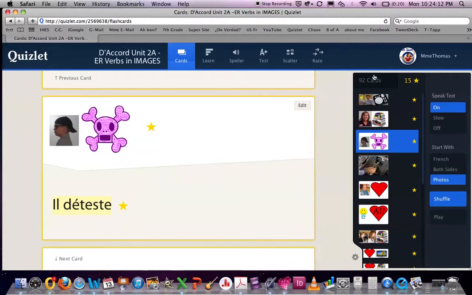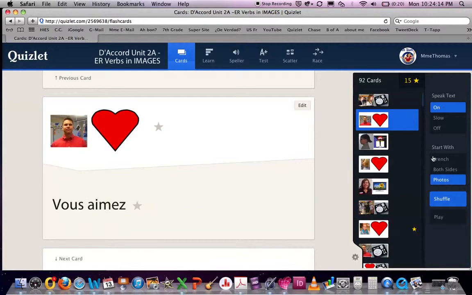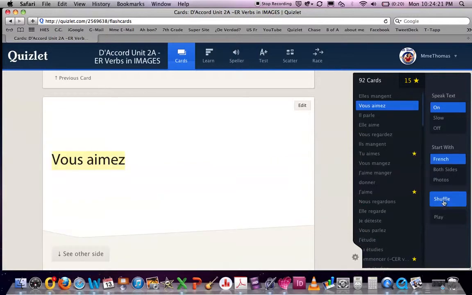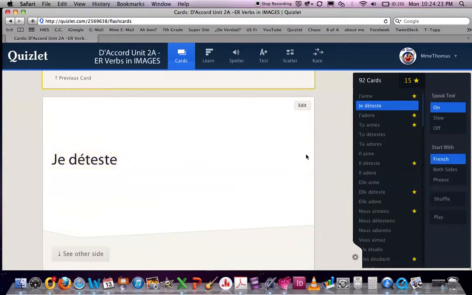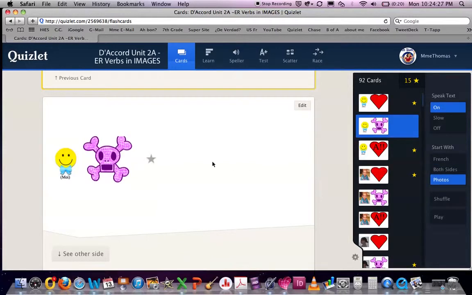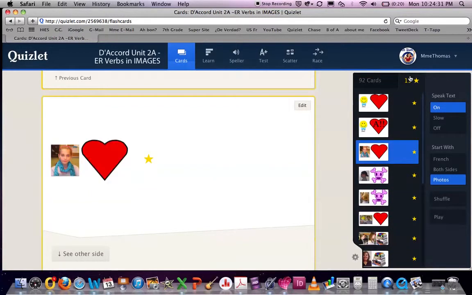So you have recognition, where you would have both sides first, and then you would take both sides off and hit French first, shuffle it, ask them what it means in English, and then you would go to the advanced and do photos, and you would weed out, get your favorite ones that you want to practice, do a whiteboard practice, and then do the play practice where they have 2 seconds to guess it. So that's one way to practice verbs.